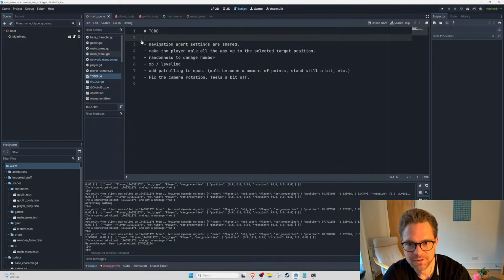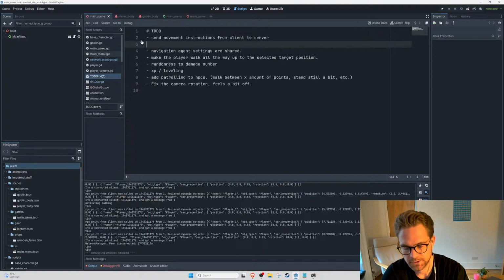Okay, so now that kind of works. So send movement instructions from client to server and give the joining client its own camera.